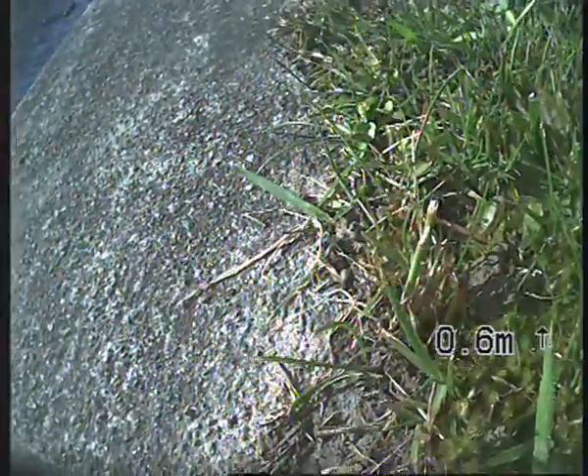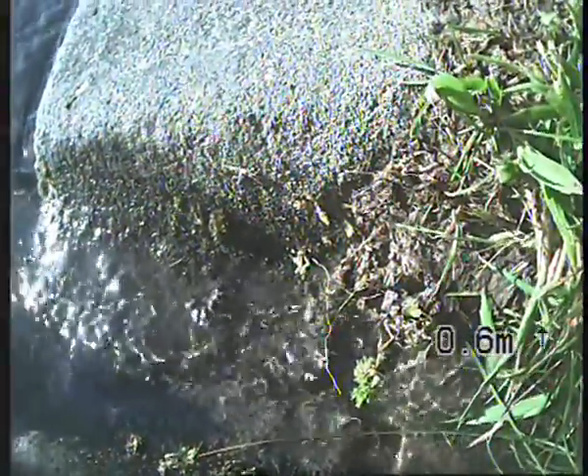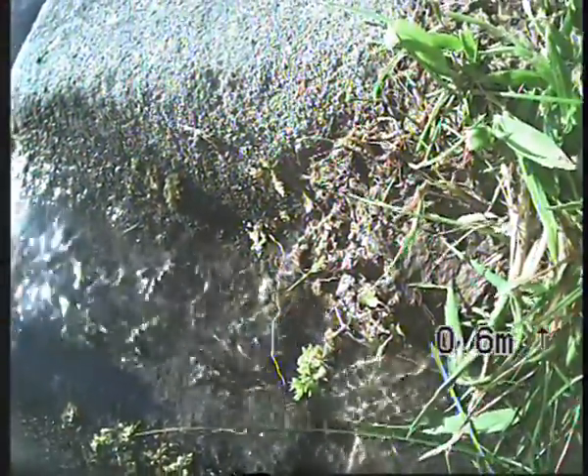This is Jonathan for Drain Doctor. We are at number 7 Staithes Drive North in Whitby. I'm going to camera this curb outlet here — we've already done it and marked the fault. The fault is a broken pipe. We've got some rocks protruding in, and I'll continue past the fault to where this drain picks up a sump, and that is where it ends.